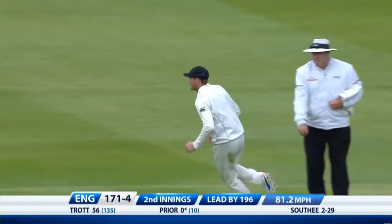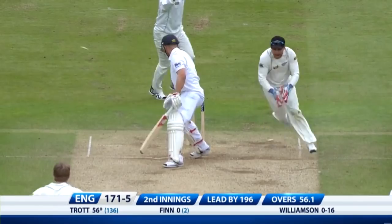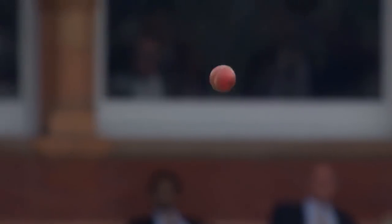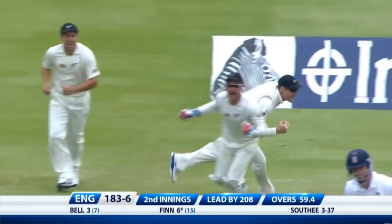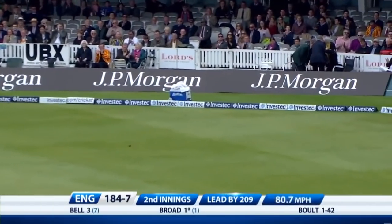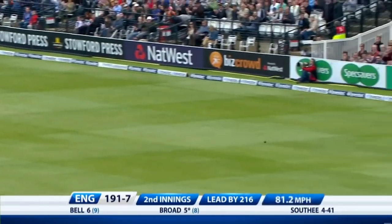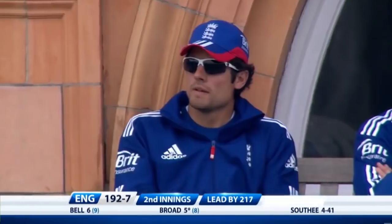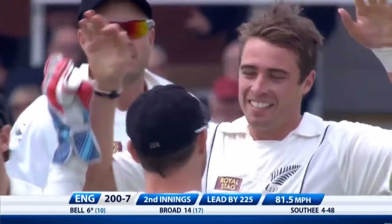Wide of the crease on the bouncer and it does the job — looks at his length, bangs one in short. Who's he got? Mark Prior — prayers bagged him. It's an absolute smoker, part-time offspin, the ball spinning. England very anxious — early strike, beautiful delivery, night watchman's gone.